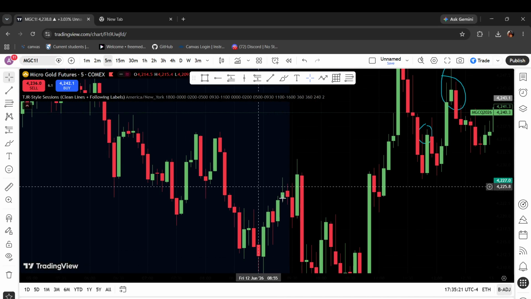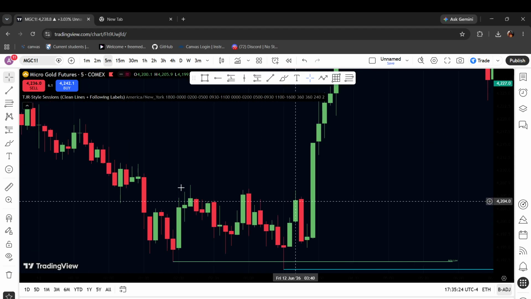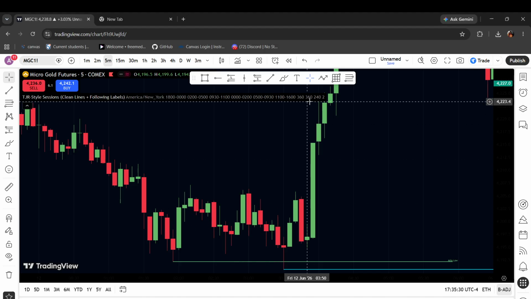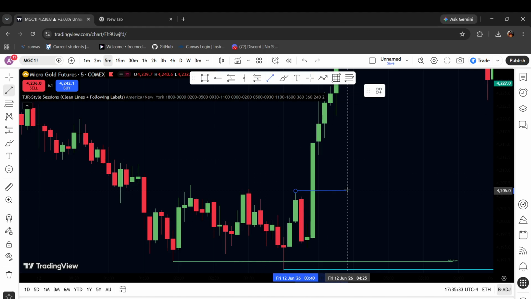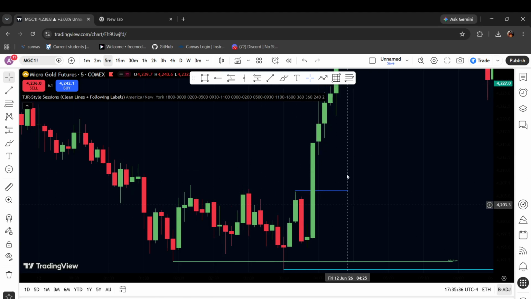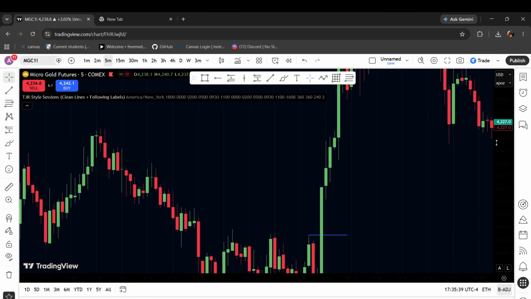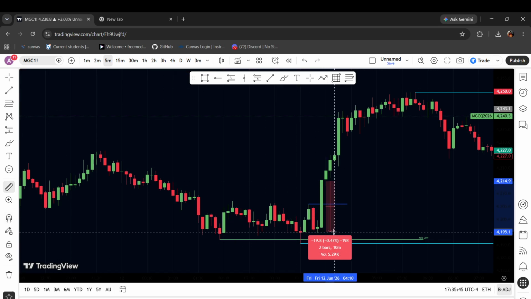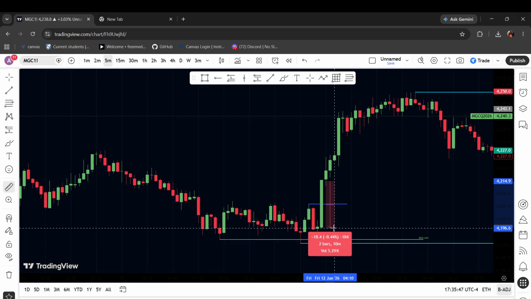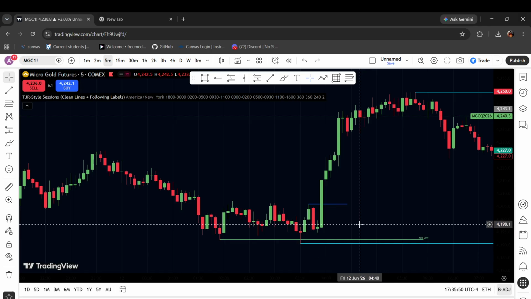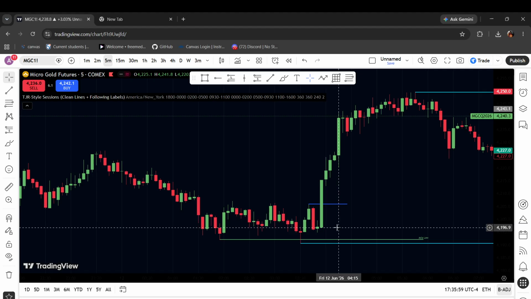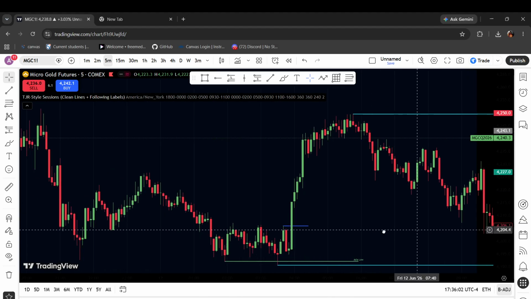Let's find some more examples to the upside. Okay, right here we're ranging, we're making lower highs, higher highs. Then we make a lower low, lower high, and then we finally see some sort of mitigation where we see a nice closure. You could just take a trade from this since it's such a large bullish candlestick that price is already moving in that direction. Let's check how many points this candlestick is. Sorry, this is 18 points. This is enough confluence just to enter on longs and take your low hanging fruit and call it for the day. Once we get that breaker structure, you obviously want to look for some more confluences, but that is your move that you want to look out for, right?